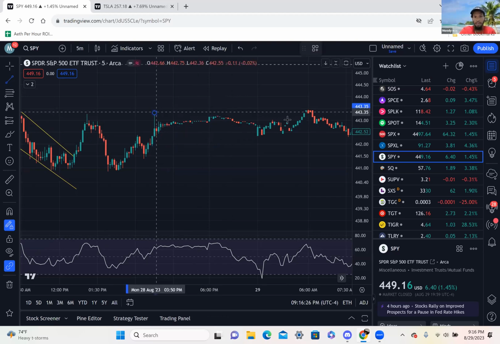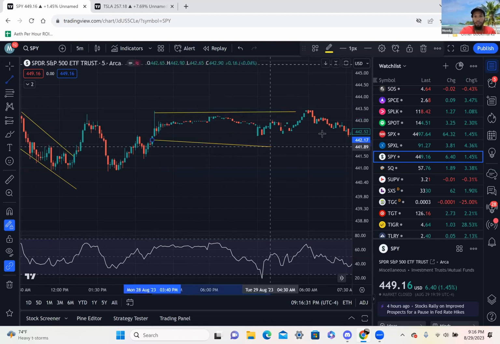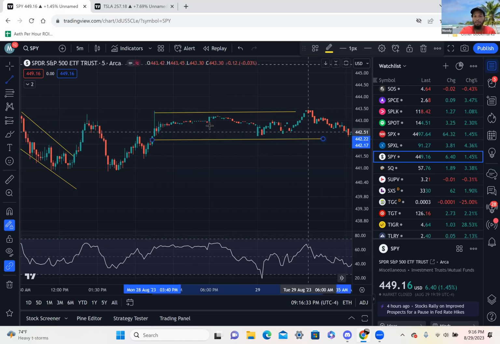Right? And consolidation is always trading sideways, right? And depending on the security that you're trading, it's not to say that you cannot trade the consolidation. The consolidation could be a range, it could be a smaller range or a bigger range. It just depends on the security. Like right here, we can see it's consolidating from the price of 442.38 up to about 443.27. Trading SPY, that still would have been a decent move, right?